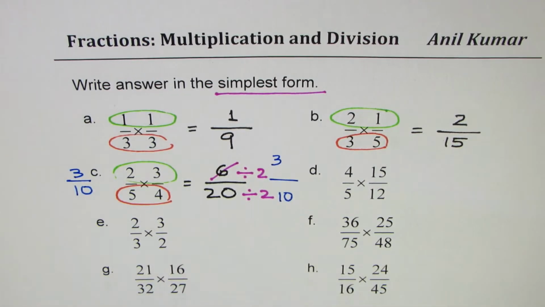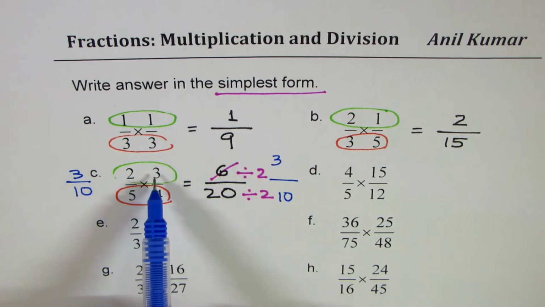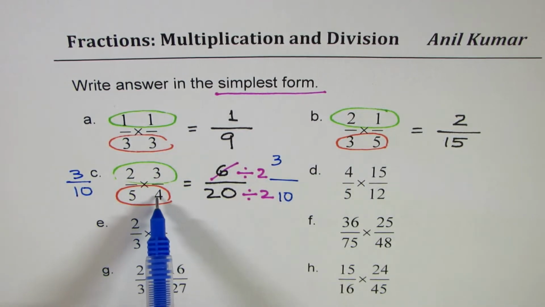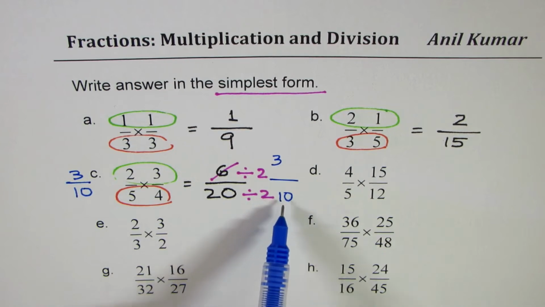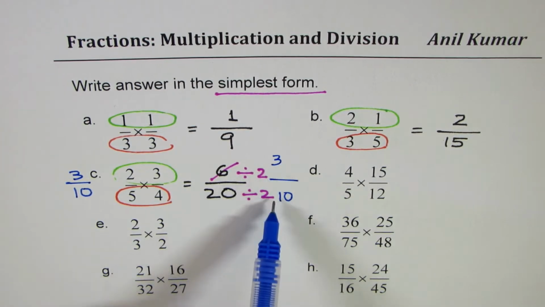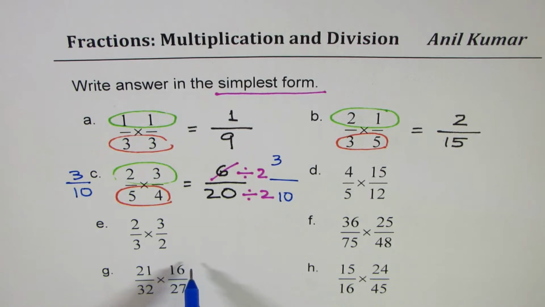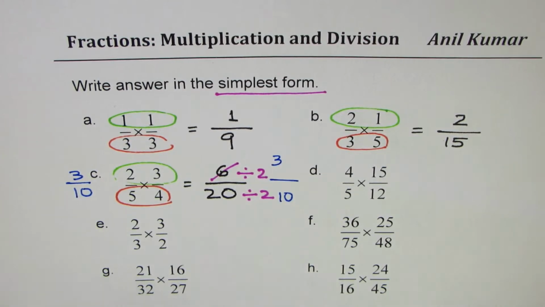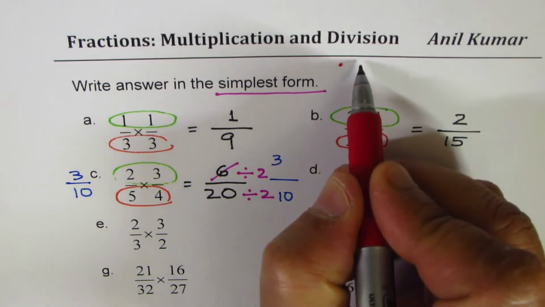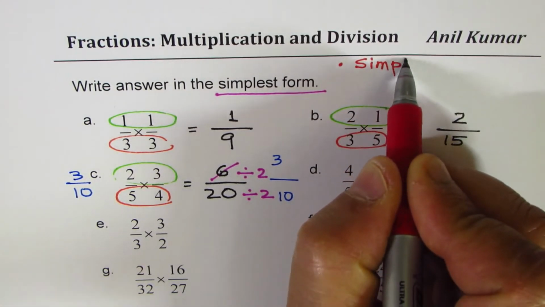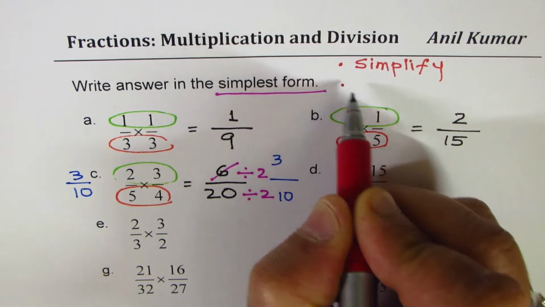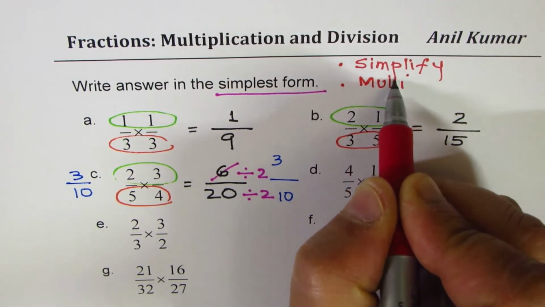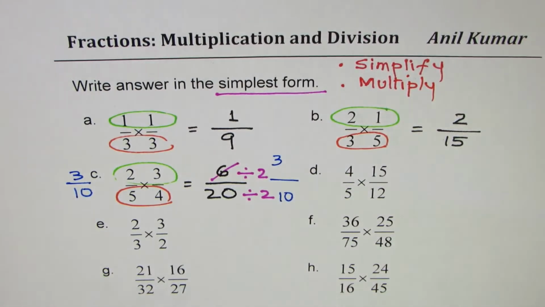So here, what we did was, we multiplied the numerators as we did earlier, also the denominators as we did earlier. However, there were common factors, and then we simplified. Well, we could have simplified first and then multiplied. Do you understand? So what I'm trying to introduce here is a change, and that is, step number 1 will be simplify, and step number 2 will be multiply. Let's do with that change now, right?